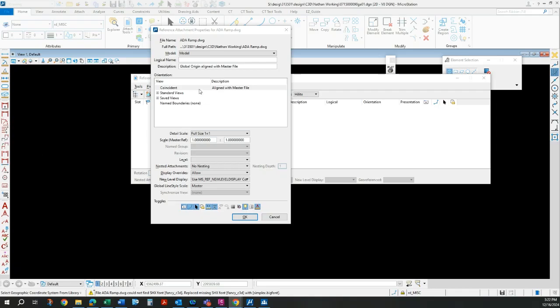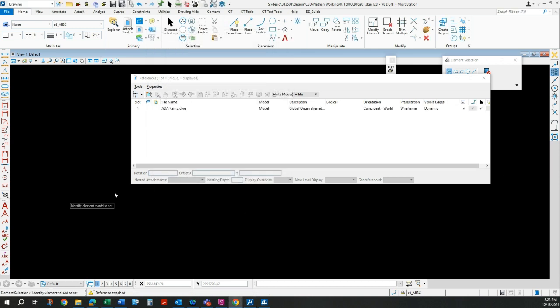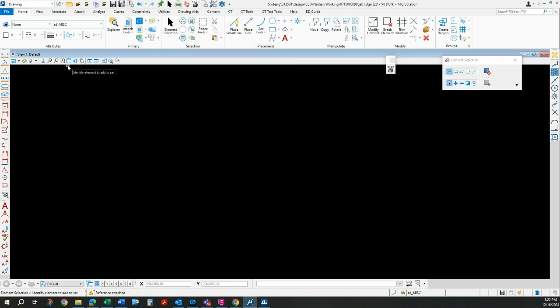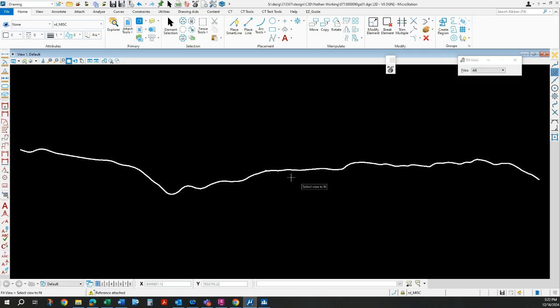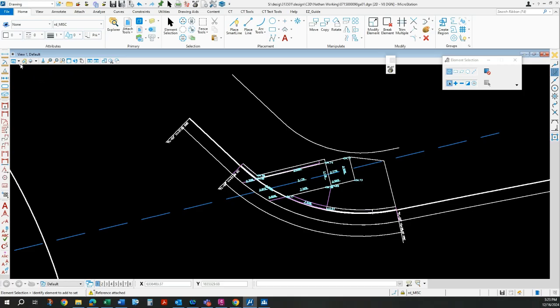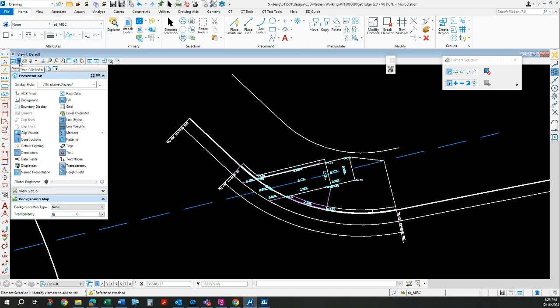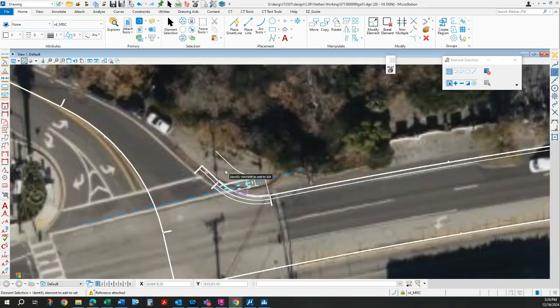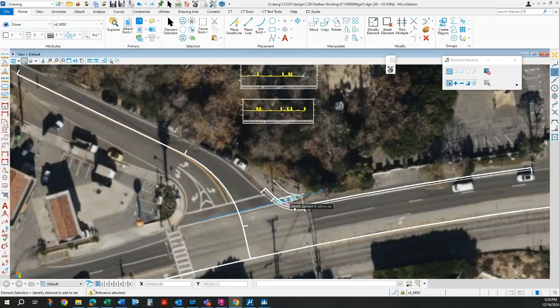Okay, let's check this. So it's coincident. Scale is 1:1. No nesting. Press OK. Let's get out of here. Zoom extents. And let's check. There's our DWG ramp. Let's check we're in the right place by going and checking the aerial. And you can see that we're in the right location. There's Carl Canyon, there's PCH. So I'll turn this off.